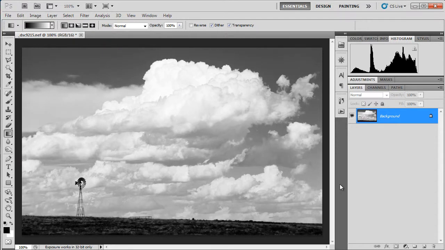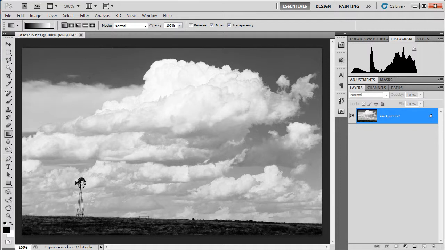Okay, so my image is ready. What am I going to do with it next? Well, the whole point of this exercise file was to go from kind of a bland looking sky to something a little bit more dramatic, and I think we've done that. As a color image, this was really pretty boring, and now as black and white, especially with the blues darkened, it's a little bit dramatic. It's kind of cool.